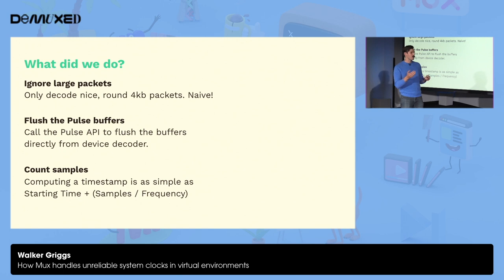All right, if we think back to our original problem statement here, we're just trying to hide the page load, so anything happening before the start of the transcode can just be disregarded. We found limited success interacting with pulse directly. And the last thing, and the one that we ultimately went with, was just counting the samples and then calculating our DTS on the fly.